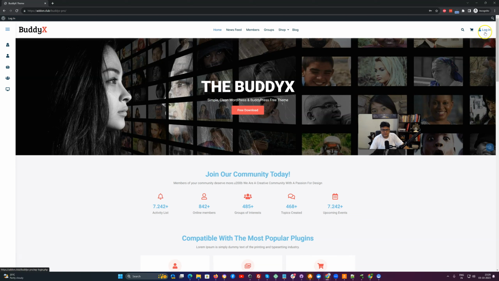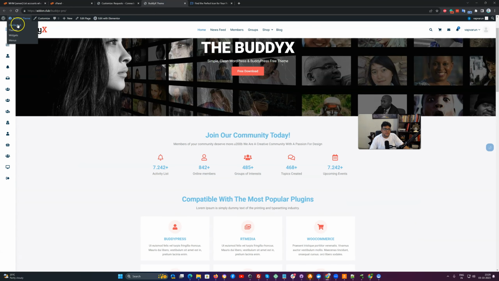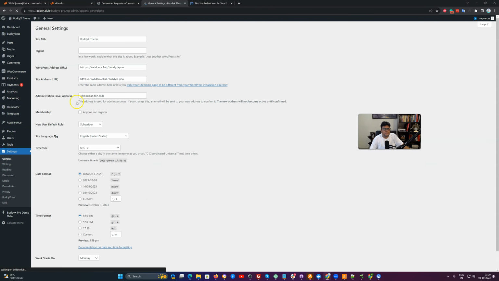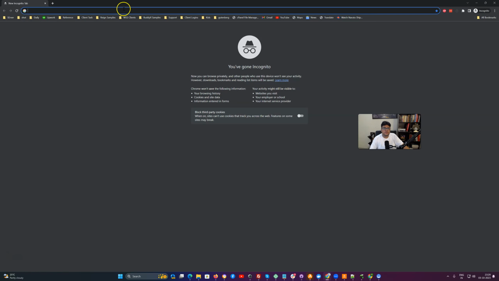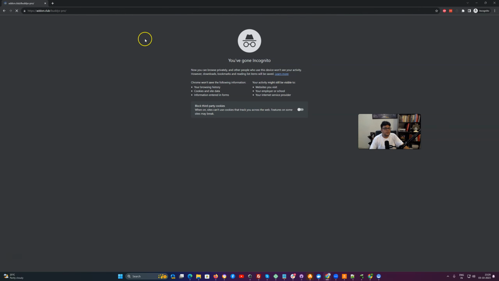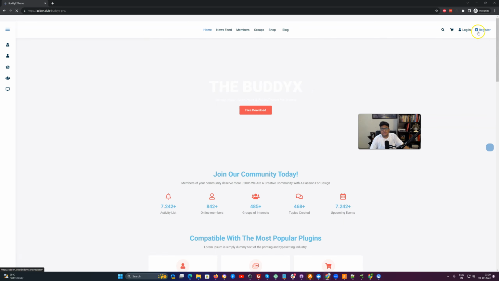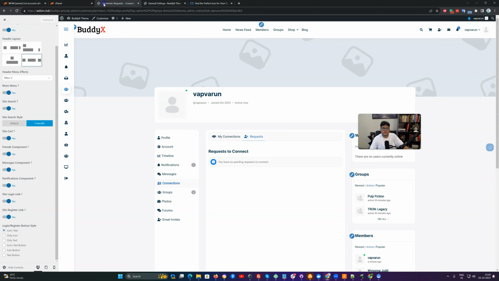It might be a real button or just text and the icon, and the same thing will be displayed for the register button if registration is enabled. Let me enable the registration functionality from the backend. Going to settings, general, and enable registration. Once registration is enabled, it will also display the register button there. So we now have the login button and the register button, and they contain the login icon like this. If you have to change this login icon, you can change it by custom CSS.